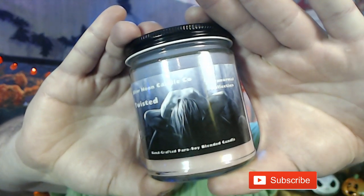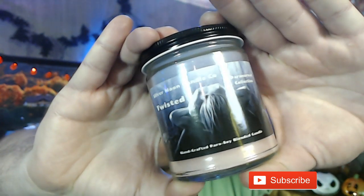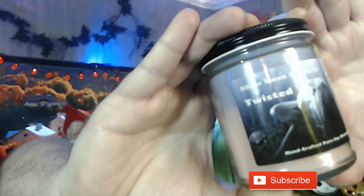This position, she's kind of folded in on herself. She is twisted, and she's also very naked, and she's in a dark forest. There is a skull next to her, so I don't know what she's up to, this young woman. She might need some help. I'm just kidding. That's a very provocative, sexy and twisted and disturbing pose, and the setting just adds to it.